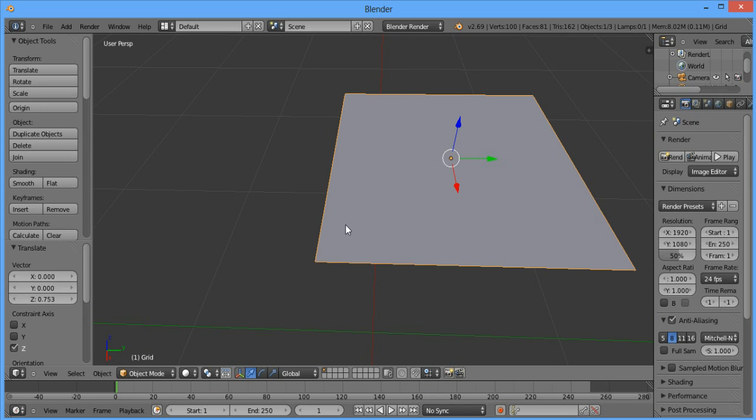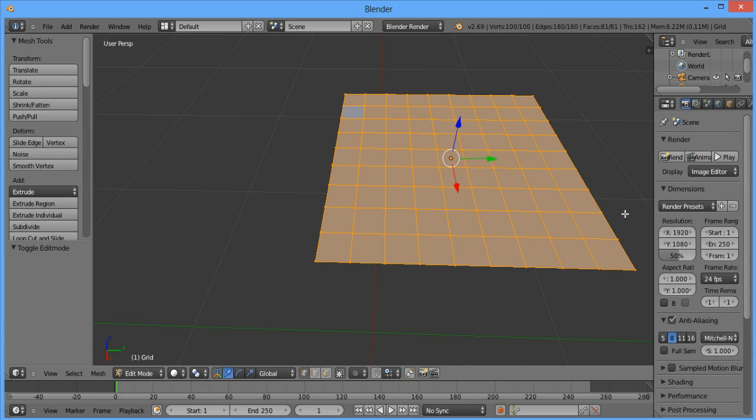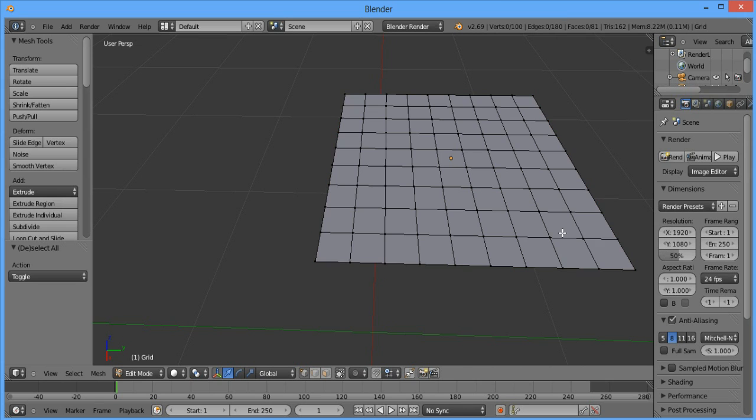Next, we need to be able to see the grid, because this is actually not just one square, it's a whole bunch of squares. So if we click down here at the bottom and go to edit mode, you'll see each individual square. The problem is that they're all highlighted, and we can only use 8 of them. So you press A, and then that makes them so they're all not selected. And if it didn't work the first time, just press A again, and it should work.